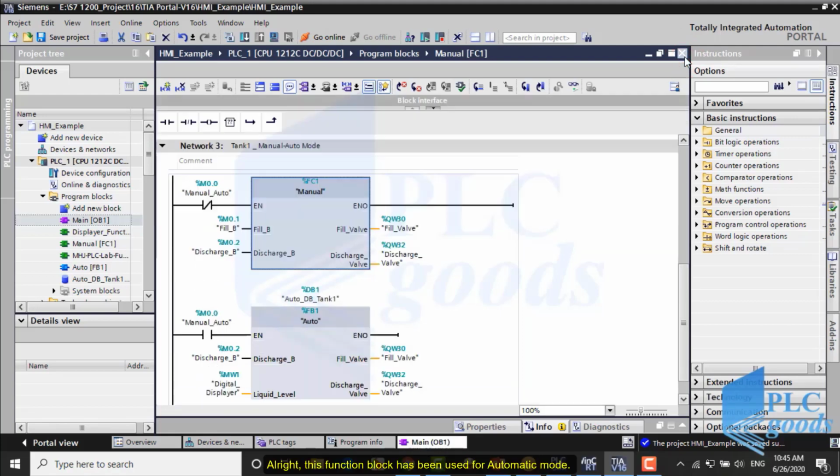Alright, this function block has been used for automatic mode because its program needs a data block to store and use the desired liquid level value.